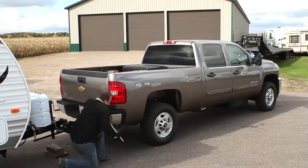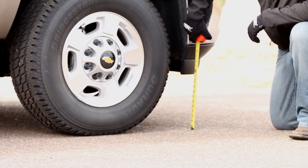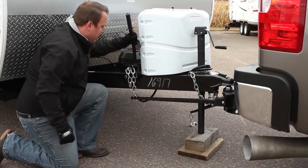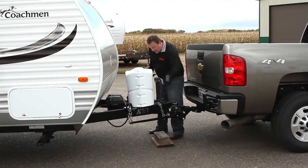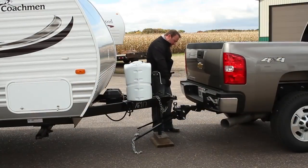Remeasure the distances between the ground and the front and rear bumper. These measurements should be within 1/2 of an inch of the original measurements. If more tension is needed, reduce the amount of links between the bars and brackets, or adjust the tilt of the head unit. Now that the setup of your weight distribution system is complete, uncouple the trailer and torque all hardware to that specified in the supplied instruction sheet.